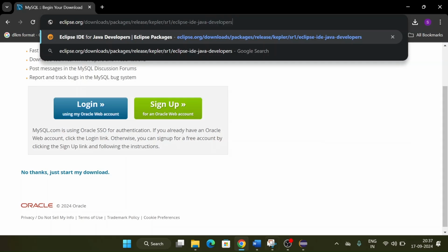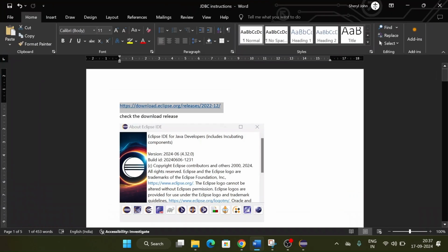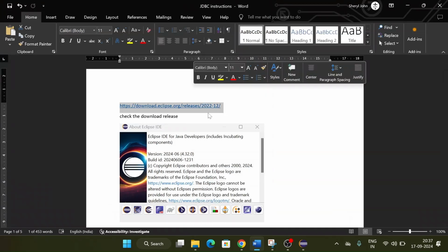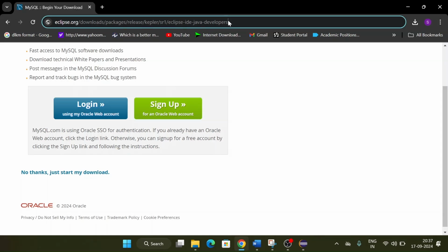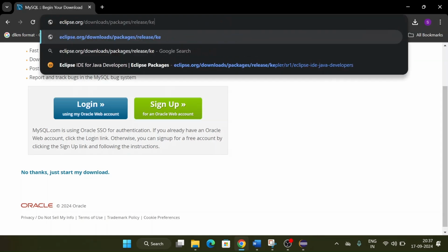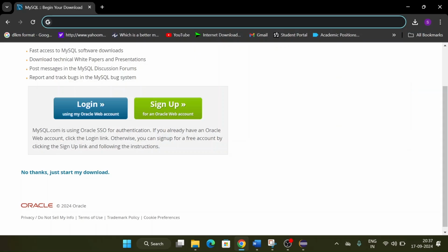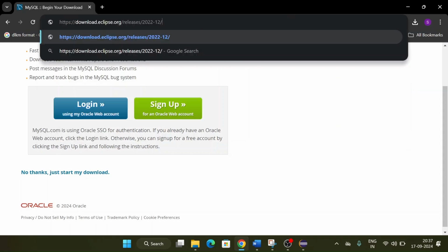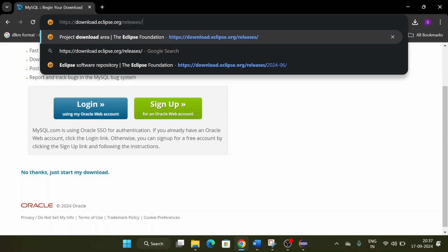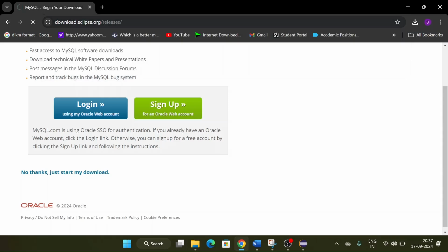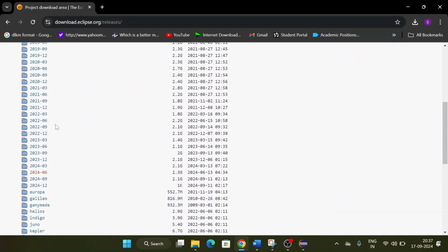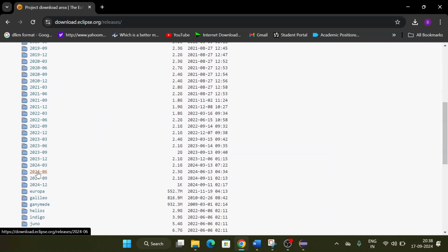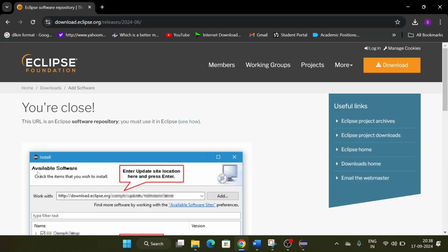Okay, so I will just give you the link so that you can go to your browser. Here you can just select only the releases. Okay, download.eclipse.org releases. If you just check, these are the Eclipse downloads. So as I told you, 2024 6 version, you can select on to that.